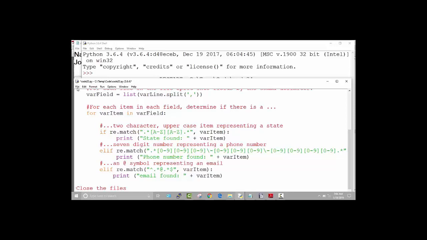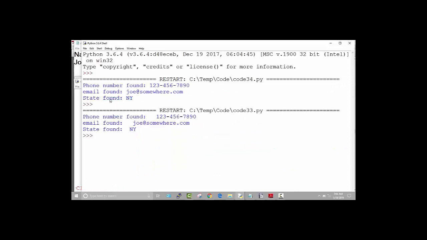Okay, and then I need to save this, and we'll run it. And what we see now is that it's pretty clear that there's some extra spaces here. This is when we used the strip method, and we can see it's lined up. And here we can see it's moved over slightly. Same thing with the phone number. We see that there must be some extra white spaces here.